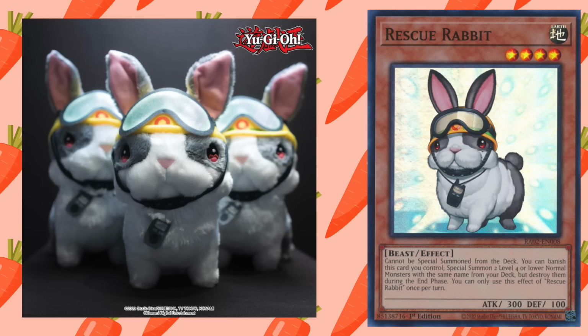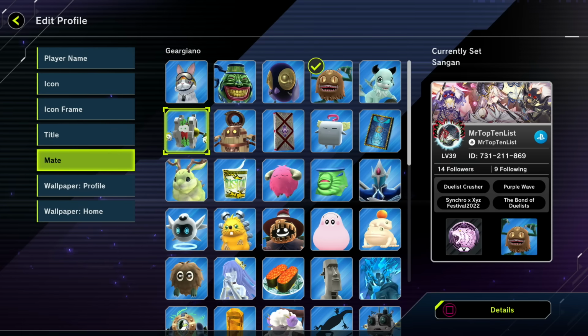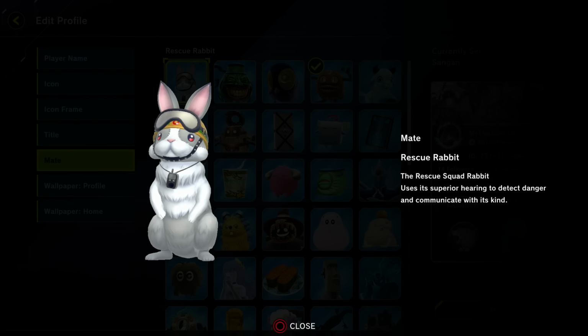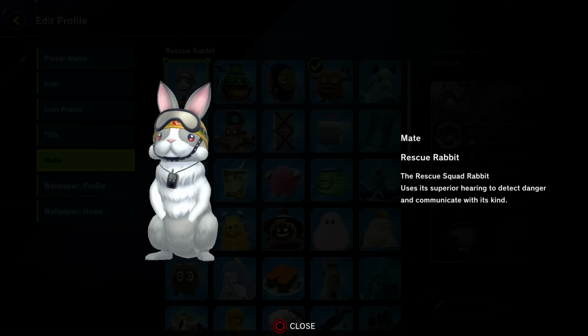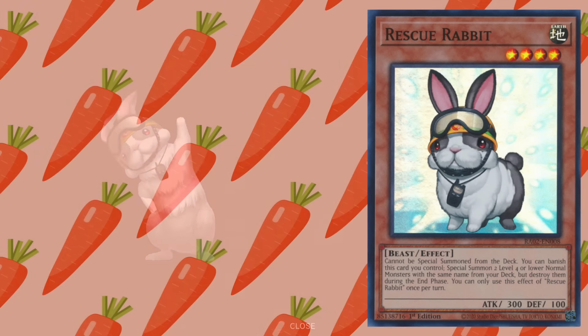To this day, Konami releases plushies of it, and in their main video game Master Duel, the default mate to set your mascot as is Rescue Rabbit, so they clearly want to push the Rescue Rabbit marketing. But does it work? Well, Judge-O-Meter, is it good?